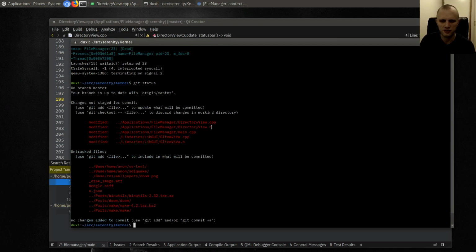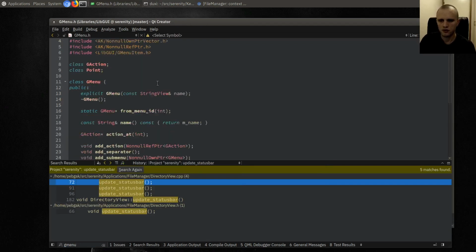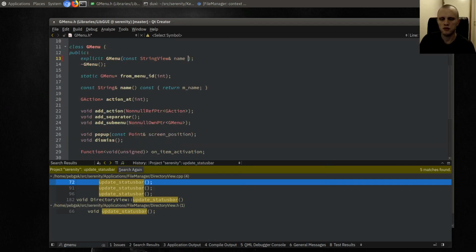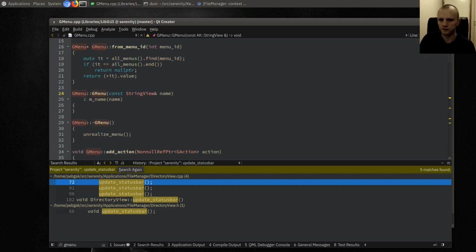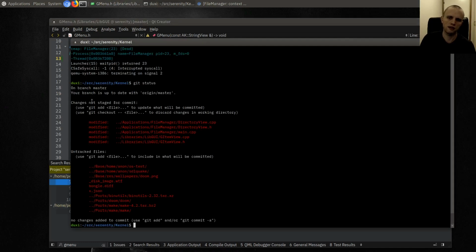So let's see. There were a few things here that I wanted to do. So let's try to do them one at a time. First off, I wanted to have gmenu allow doing that. I think that would be okay. Or at least something like that.